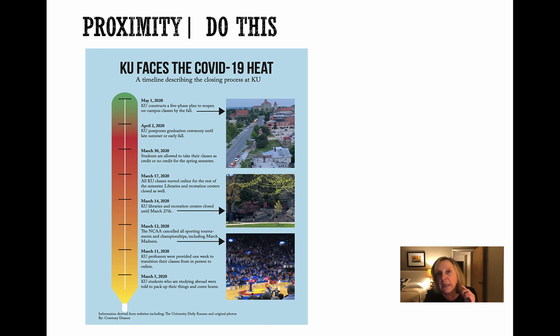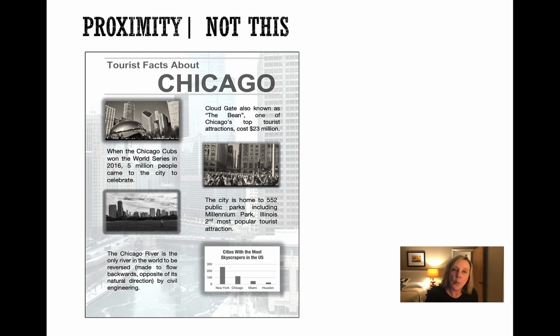Remember, proximity relates to the way our brain works. Our brain perceives information or things that are together as a unit. So you want to put the things that are related together as a unit. It wasn't obvious in her first draft that this text went with these photos, so I suggested the arrows to create a connection that wasn't really possible to visually create without them. So we have a proximity, do this, but don't do this.